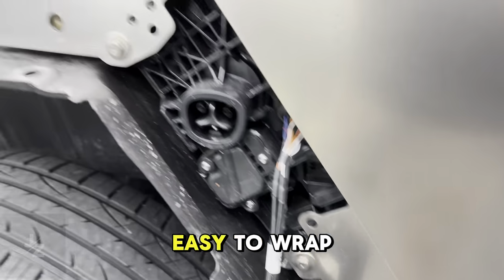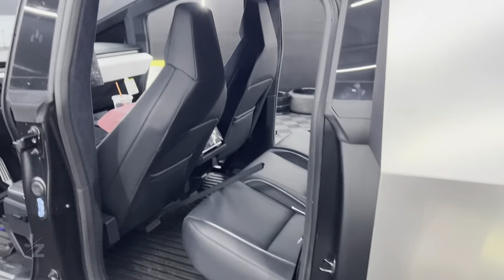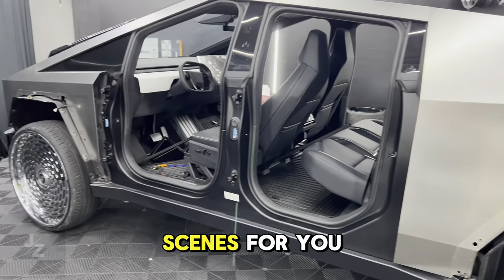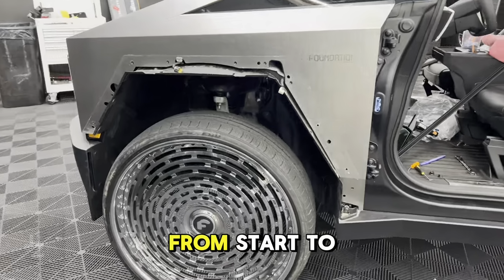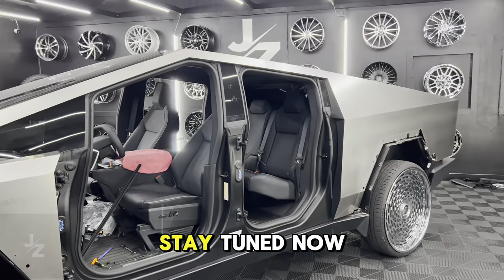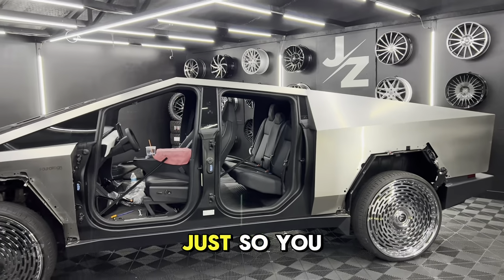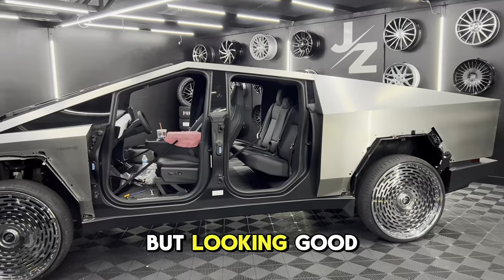Panels look fairly easy to wrap. Just gotta clean it up a little bit. This is an exclusive behind the scenes for you guys, from start to finish. Stay tuned, we're gonna have more footage for you guys, just so you can see the process. But looking good so far.